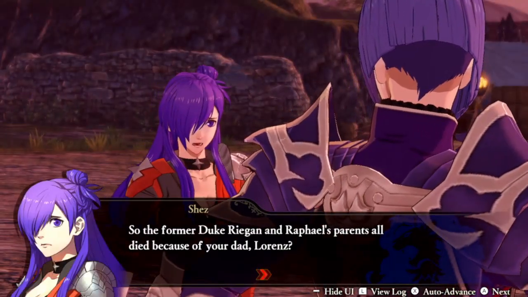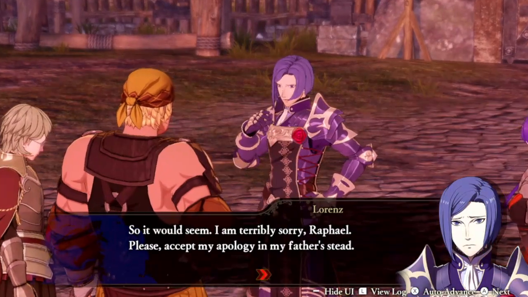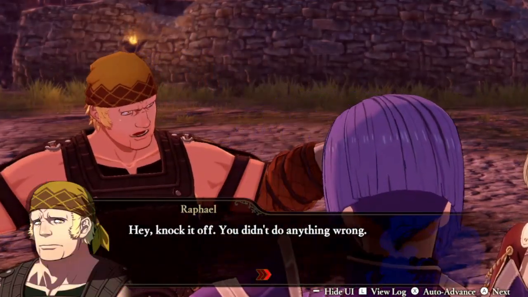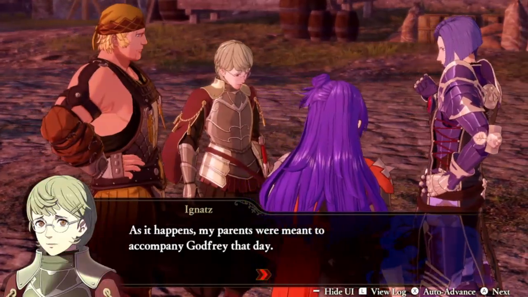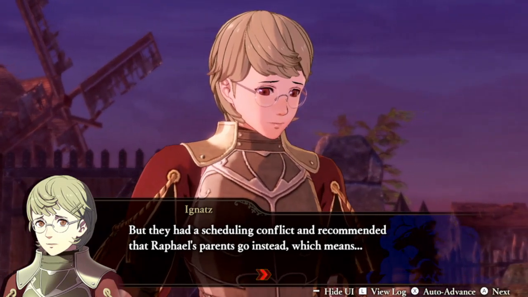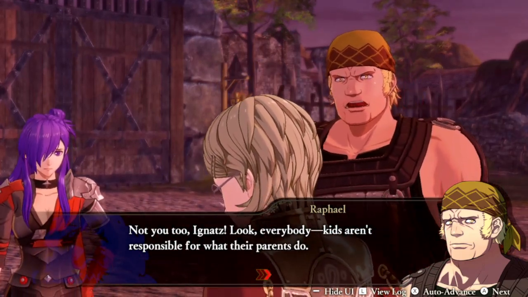So the former Duke Regan and Raphael's parents all died because of your dad, Lawrence? So it would seem. I am terribly sorry, Raphael. Please, accept my apology in my father's stead. Hey, knock it off. You didn't do anything wrong. As it happens, my parents were meant to accompany Godfrey that day. But they had a scheduling conflict and recommended that Raphael's parents go instead, which means... Not you too, Ignatz! Look, everybody. Kids aren't responsible for what their parents do.